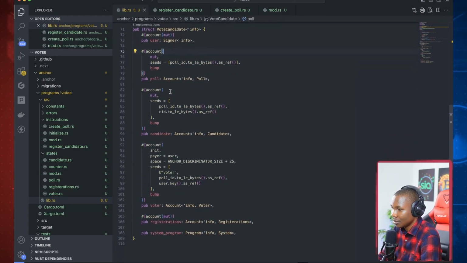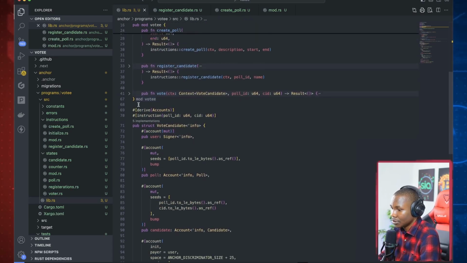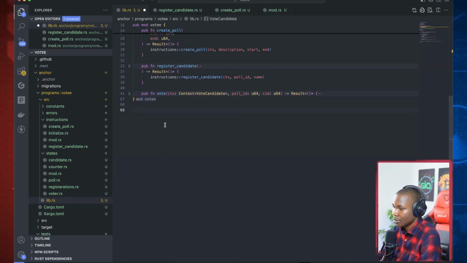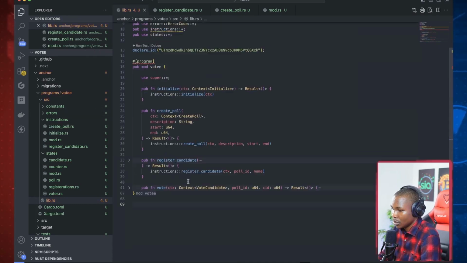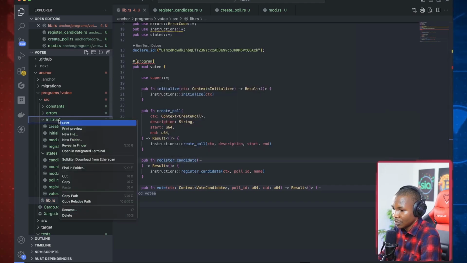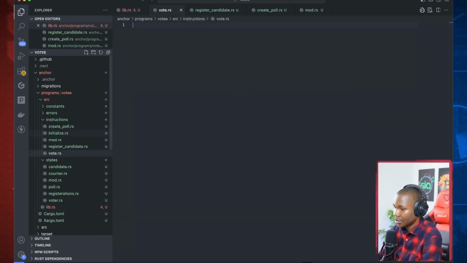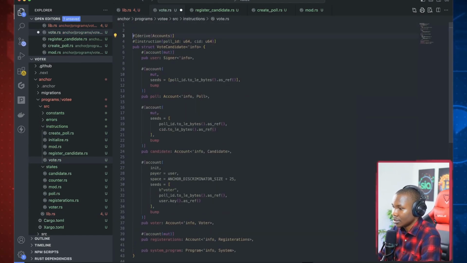Now let's make sure that this large one also goes to its own file. Cut this, save this here. You come to this instruction, you create another file, call it vote.rs, and then you paste this.